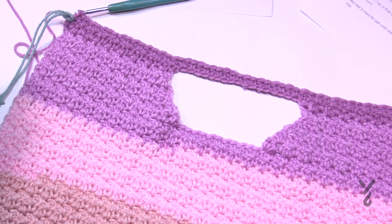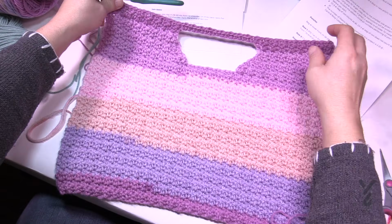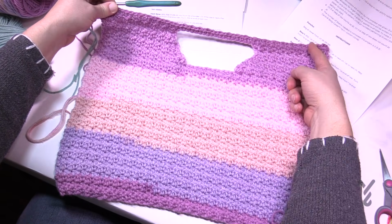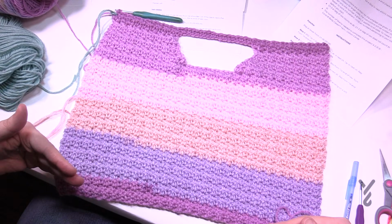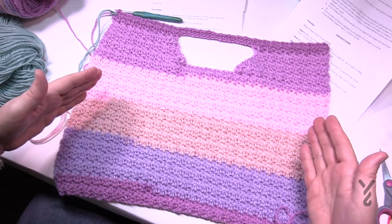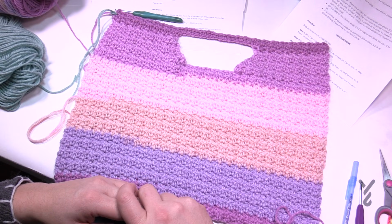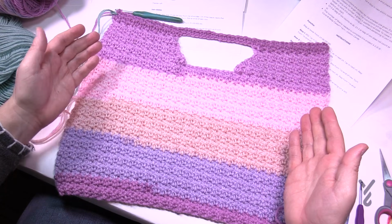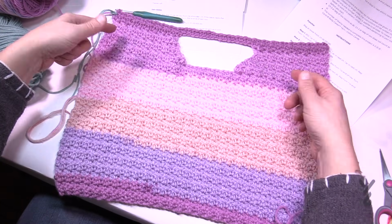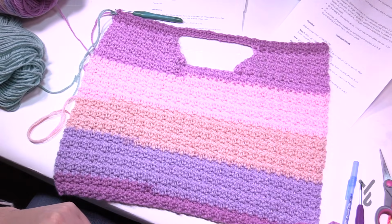So let me just back you out a little bit. You're gonna go back and forth on this until this fold line right here that you'll mark with a stitch marker matches the same depth that you have coming down. So you're just gonna maintain the pattern as you know it. Just keep that pattern going, and I'm gonna meet you there. So it doesn't require you to do a measurement. You just have to keep doing the pattern and being able to fold it, and it will match the same. And I'll see you back here in just a few seconds from now.